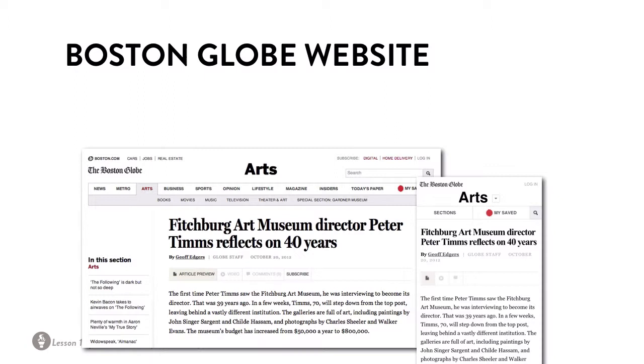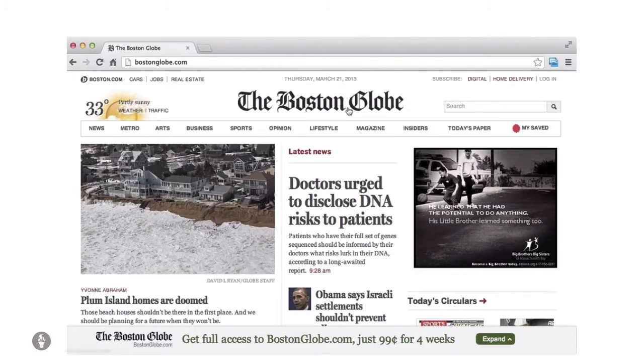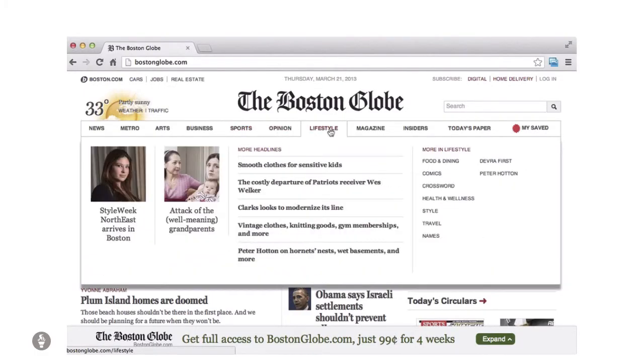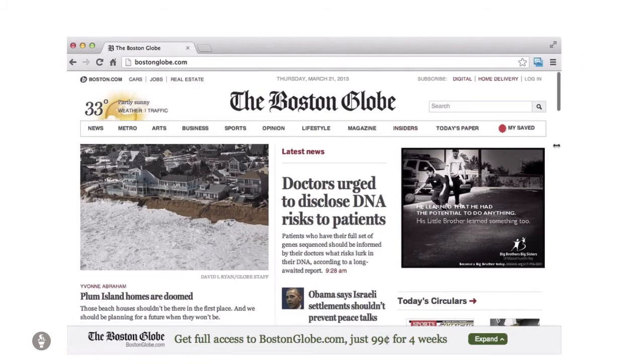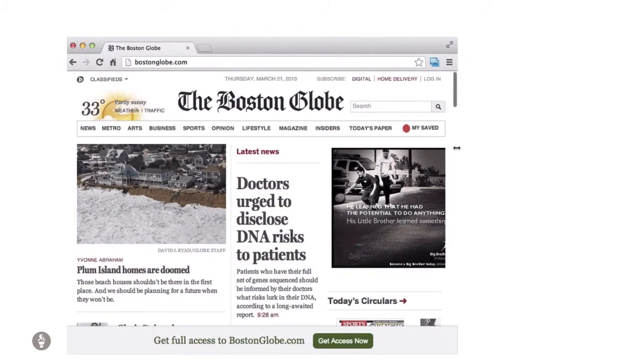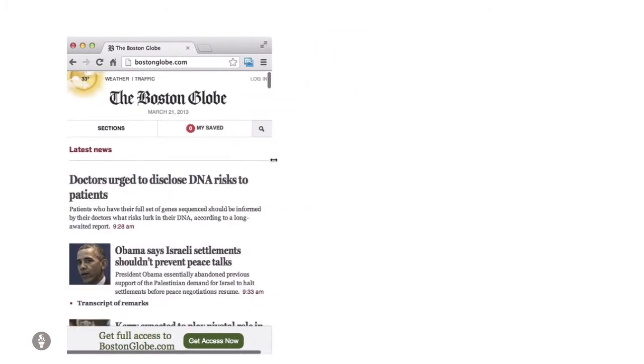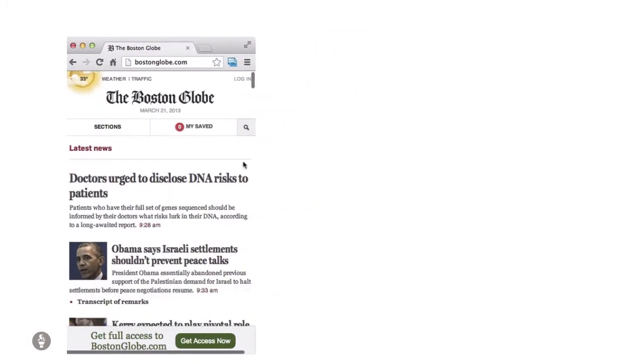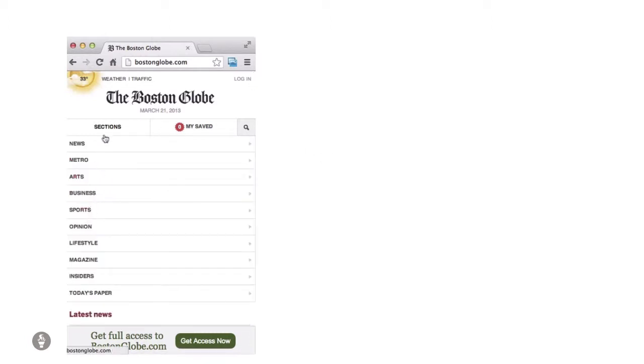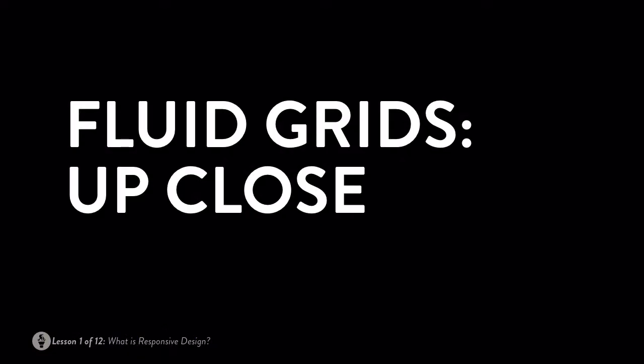Now we just took a look at this earlier, but what I want you to do is to pay attention to some of the things we just talked about. I want you to pay attention to how the grid changes and how the media or images change, as well as the navigation. So as we reduce the width, we go from 3 columns to 2, 2 to 1, and then that one column goes to a more condensed version of the single column. But also pay attention to the navigation. So that navigation has gone from multiple choices in the menu bar to just 2 in the single column view. And we have access to these multiple navigation items through these sections. So this puts it all together.